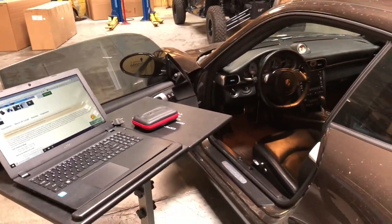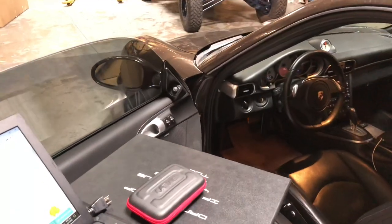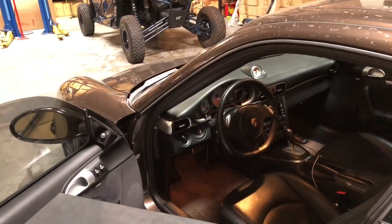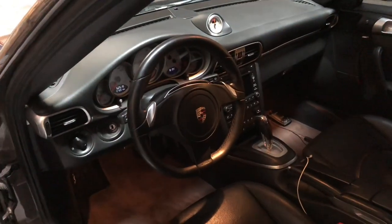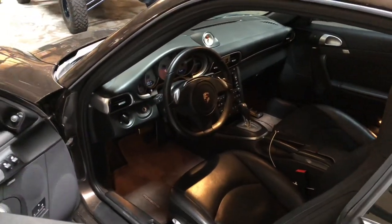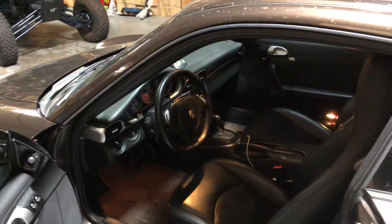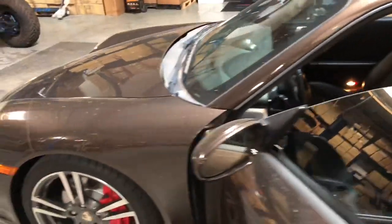The Porsche is one of my favorite vehicles having owned so many different ones over the years. This one is awesome — it is a 2010 997.2 Carrera S, features the 3.8 liter engine, comes stock with 385 horsepower, and this is a PDK so it is extremely fast shifting. It doesn't have paddle shifters but you can still get through the gears really fun. And if you say it's not a Porsche because it doesn't have a manual, you haven't driven the PDK — even the brand new GT3 RS is PDK and Porsche will only make it that way because of how fast it shifts.